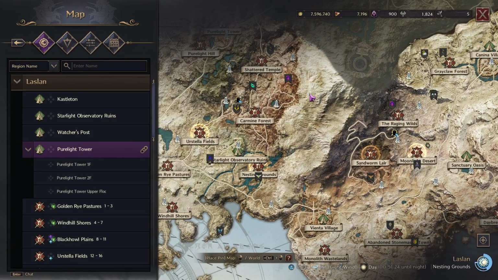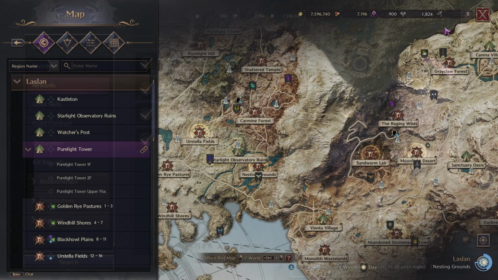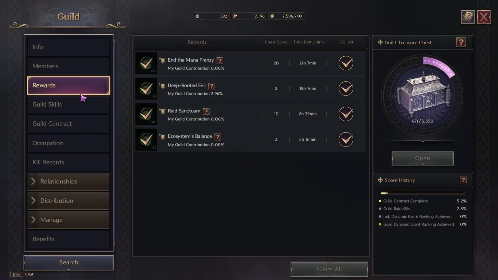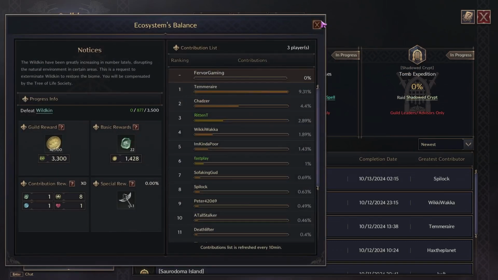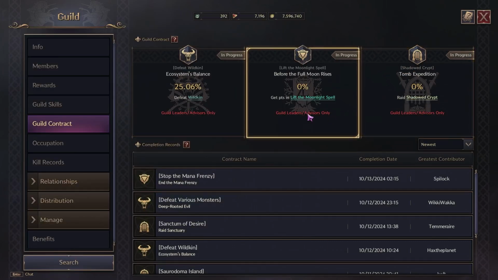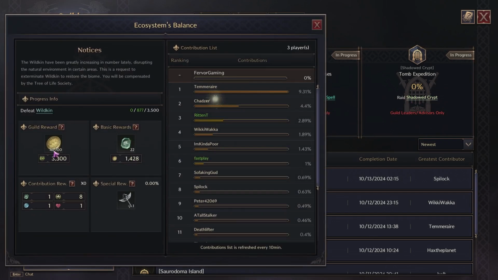You can do guild-based stuff. You can go around the world looking for globes to get your mystic keys. Spend your mystic keys. Do things for the guild. Guilds have guild contracts that you can typically do and contribute to. Go to the Shadowed Crypt, use the Moonlight spell, defeat Wildkins, and this will give you different resources, keys, stuff like that.